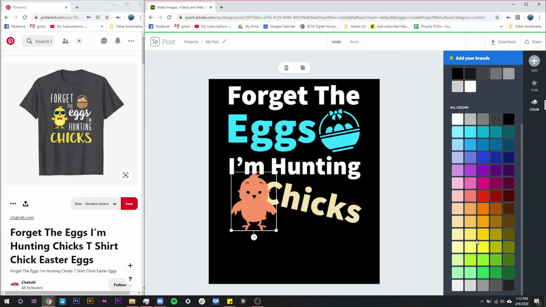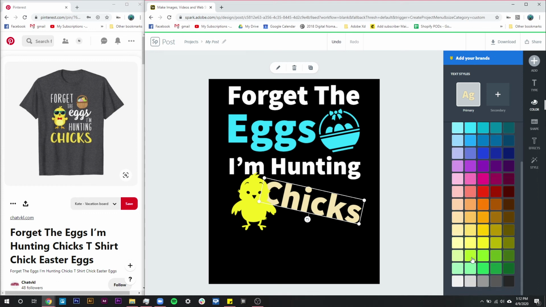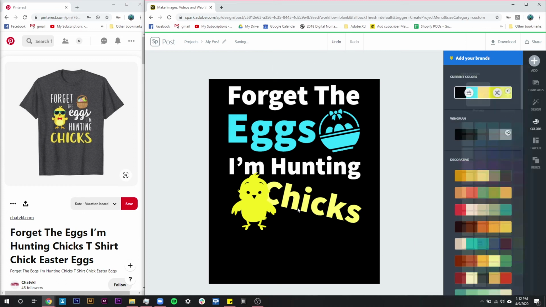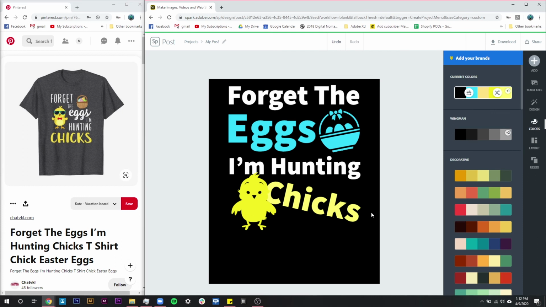Let's see if we can't find a good yellow for this chick. Maybe something a little darker. Nope, a little lighter maybe. We'll stick with that one and then make the word chick maybe a little bit lighter. Since I have them overlapping there, we don't want them to blend into each other too much. So let's see how that looks. There's some definition there. It's very light, but you can still kind of tell what's going on. And maybe we will just make this a little bit smaller and move it over even more, so you can see that that is chicks.